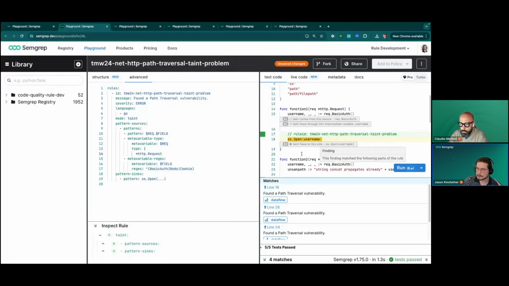We've got type and pattern. So with a metavariable pattern, I could use a pattern instead of a regex.